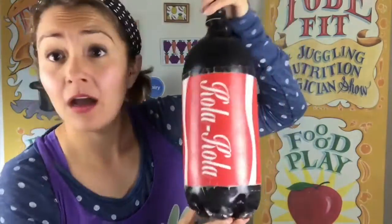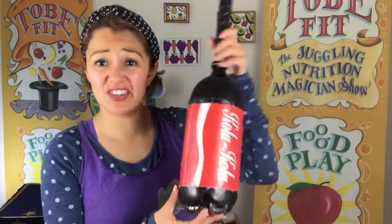Question. How many of you out there drink this stuff? Raise your hands. Whoa, it's okay. I used to drink this stuff too until I found out what it's made of. Oh, I have an idea. Okay, let's find out how many teaspoons of sugar they put in one can of soda. Okay, here we go.